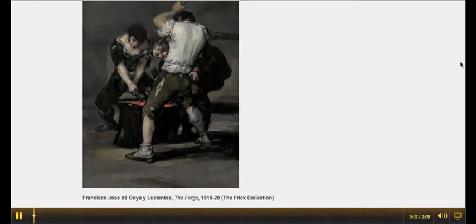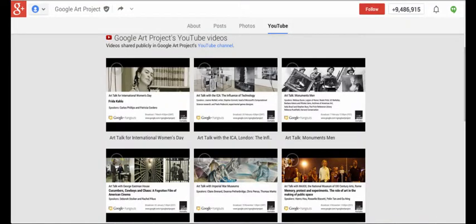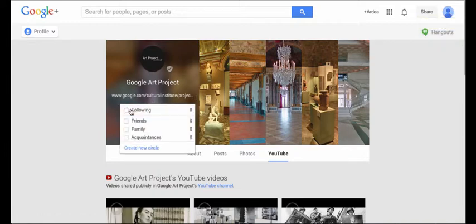So in addition to the Cultural Institute, there's one more resource that runs parallel to the Google Art Project, and that is their Google Art Project Plus page. If you have a Gmail account, which I would recommend because that allows you to make the My Galleries that I was discussing earlier, if you have a Google account, you can follow the Google Art Project Plus page.